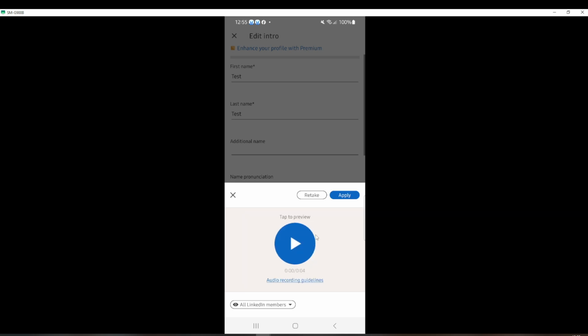While you hold the button, say your name as you want it pronounced in meetings, interviews, or introductions. Keep your voice steady, avoid covering the microphone with your hand, and try to minimize background noise like fans or traffic. If your name includes specific sounds, emphasize them naturally without rushing.